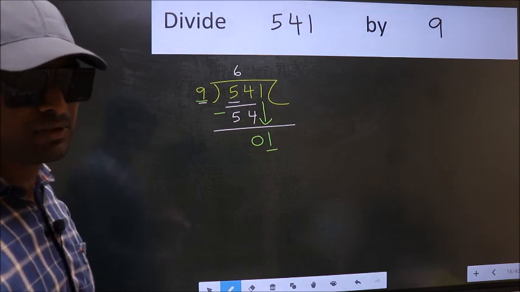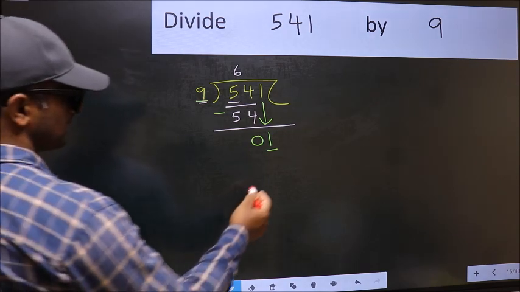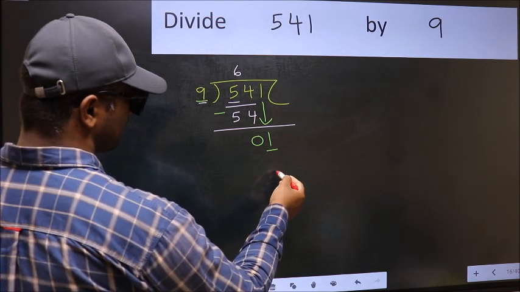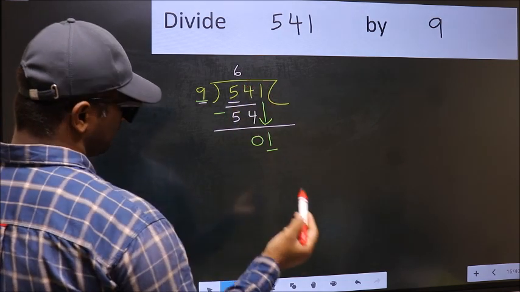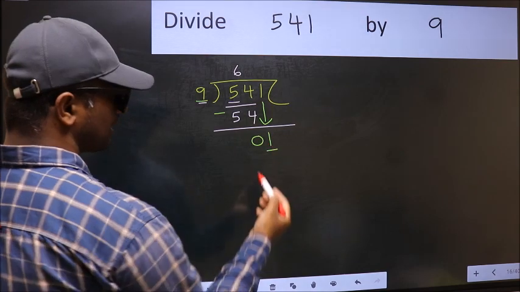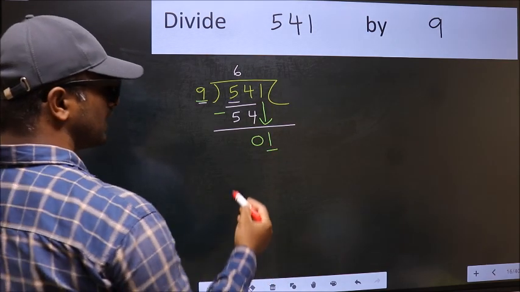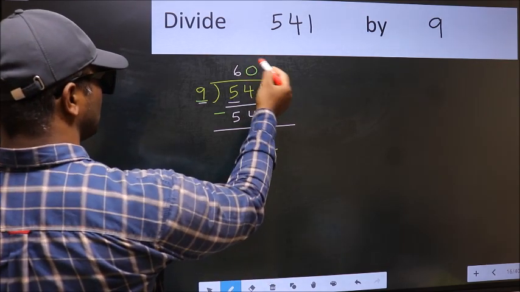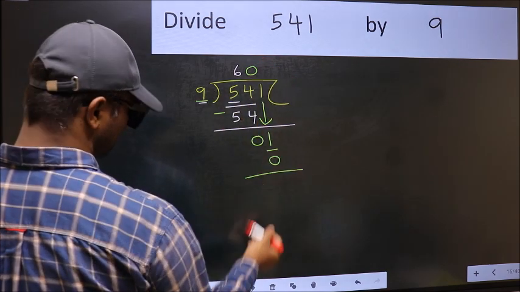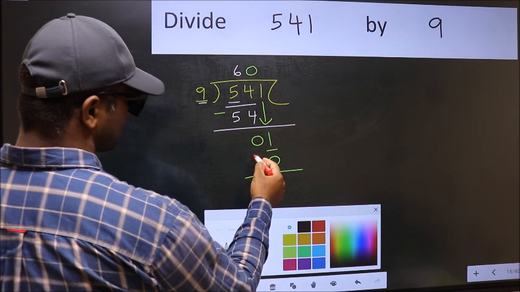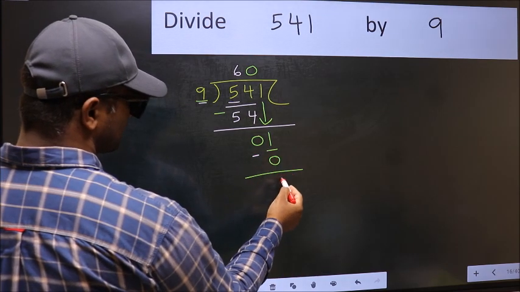what you should think of doing is which number should we take here? If I take 1, we will get 9. But 9 is larger than 1. So what we should do is we should take 0. So 9 into 0 is 0. Now we should subtract. 1 minus 0 is 1.